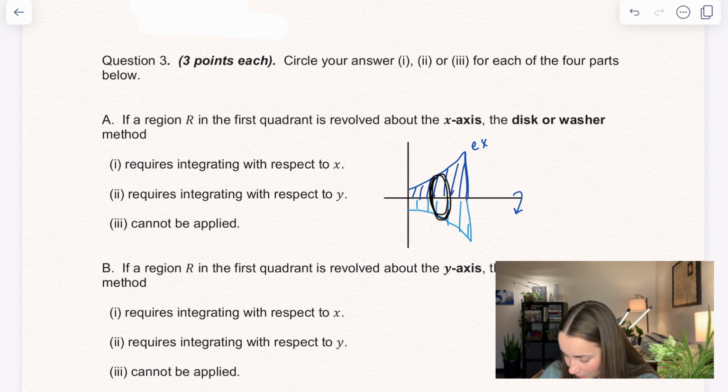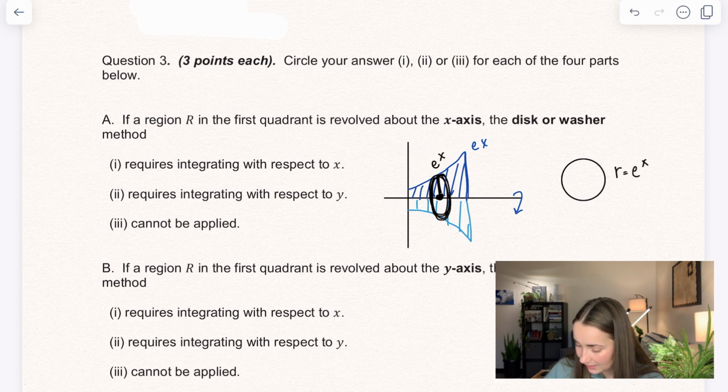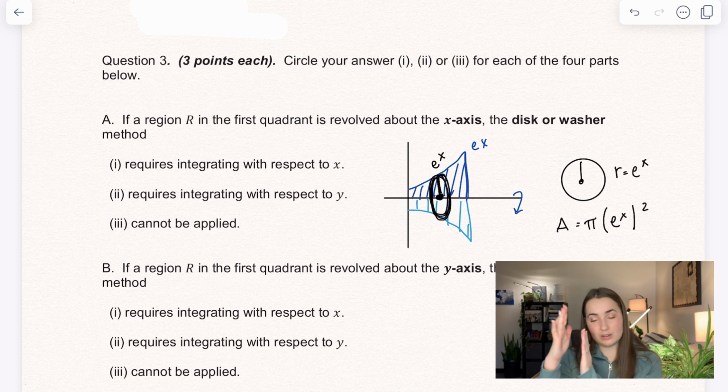So I'm going to draw in that circle right there, and I can draw it right here to make it look a bit more nice. And we know our radius is going to extend from the x-axis all the way up to our function. And so our radius is going to be e to the x, right? And that's going to represent the radius of our circle. And we know the area is equal to pi r squared, so e to the x squared. And when we are integrating, we're integrating all of these different areas because we're adding up all of the tiny little slices. And so this means I'm going to be integrating with respect to the x-axis.